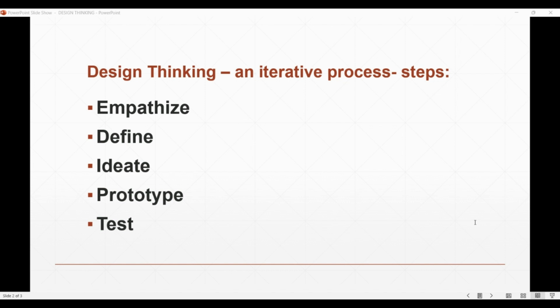The goal of design thinking is to arrive at a solution that is both useful and usable, that is meeting the needs of the end user while also being feasible and desirable from a business perspective. And as a process, design thinking encourages collaboration and creativity among the stakeholders, and it can be applied to a wide range of problem domains, from product design to service design and beyond.